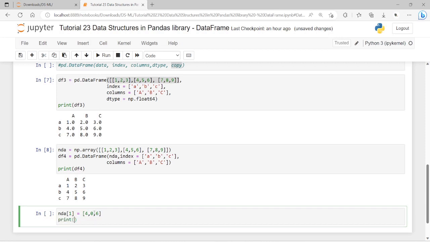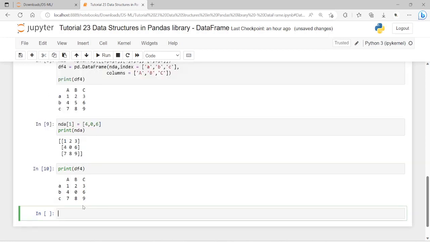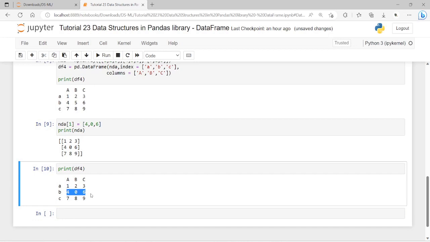Now if I go with the NDA, that is the n-dimensional array, see here, this exact one was changed. Now let's print the df4. See here, it has changed.